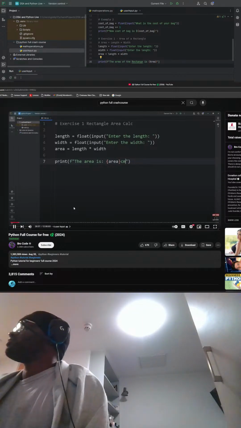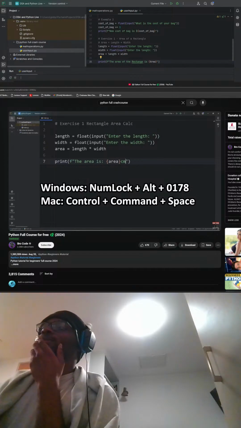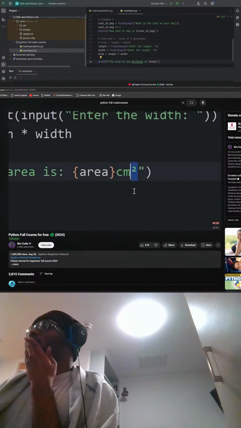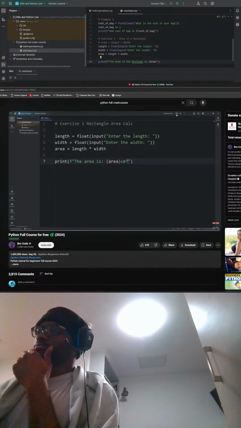Now, since we're working with areas, if we would like to technically be accurate, we can say to the power of 2, or we could add a superscript. So if you would like superscript 2 and you're on Windows, make sure numlock is on. Hold Alt, then type on the numpad 0178. So we have a superscript of 2. Again, it's not really necessary for this lesson. I just think it'd be cool to include it, because then it's technically accurate.